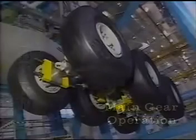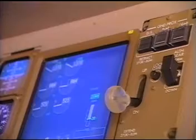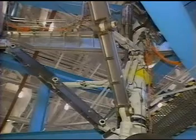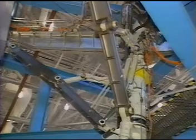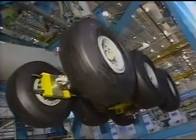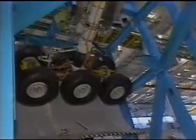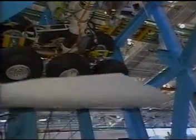Part two: main gear operation. In part two, we will see the operation of the main landing gear. Again, we will begin with general operation, then move in for a closer look at the operation of specific components. Although the operation of the main landing gear is similar to the operation of the nose gear, there are several key differences. First, actuators in the side brace and the drag brace unlock the lock links. Then the truck moves to the stow position. The main gear door unlocks and opens, and the gear retracts. Snubbers slow the gear as it nears the stowed position. Finally, the door closes.